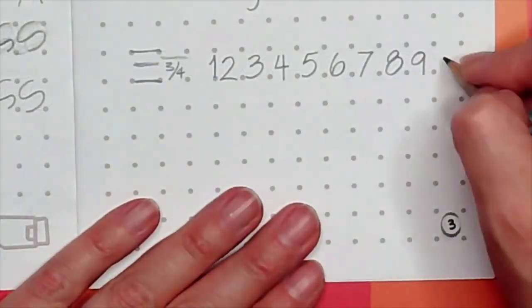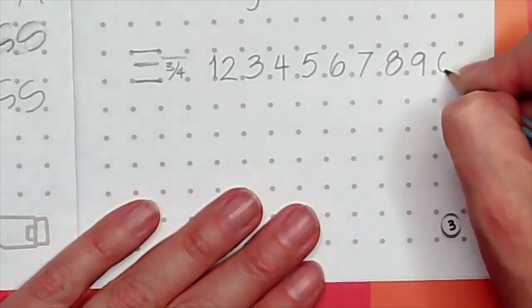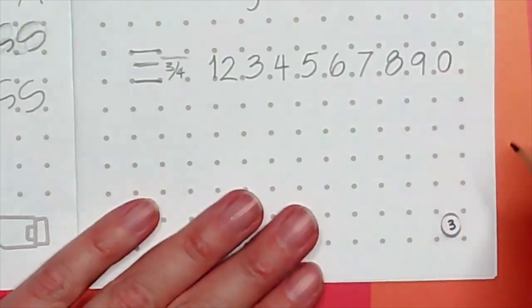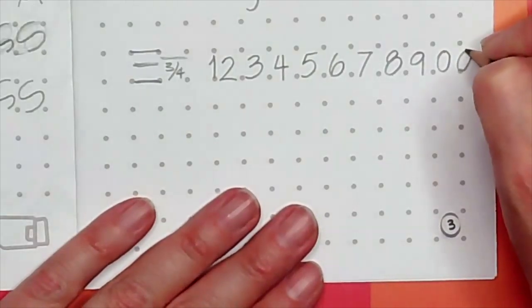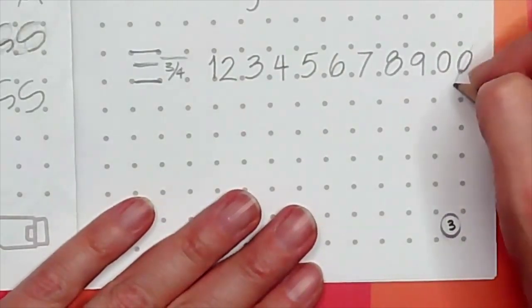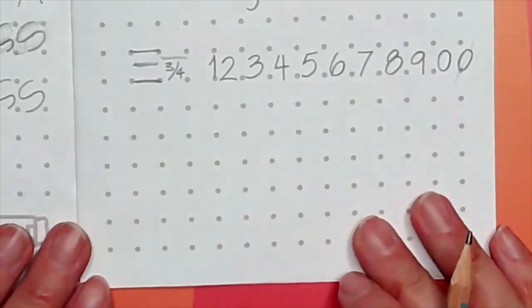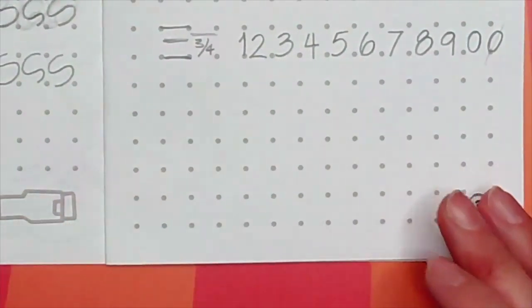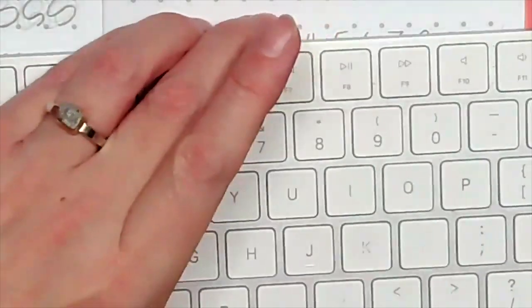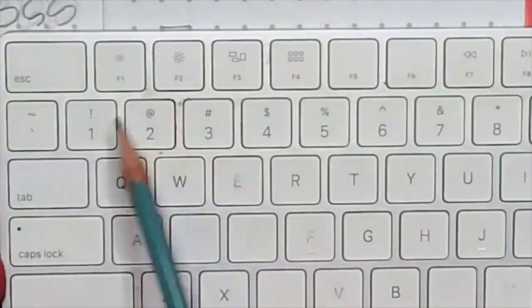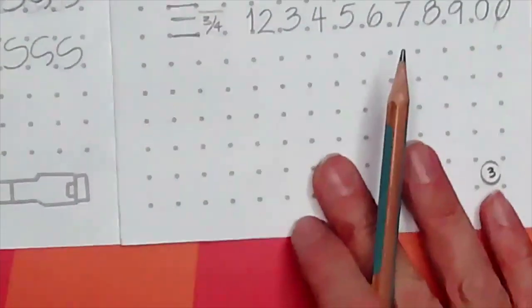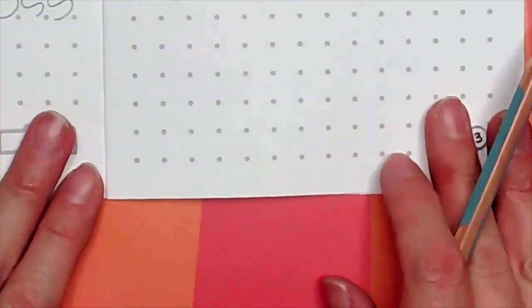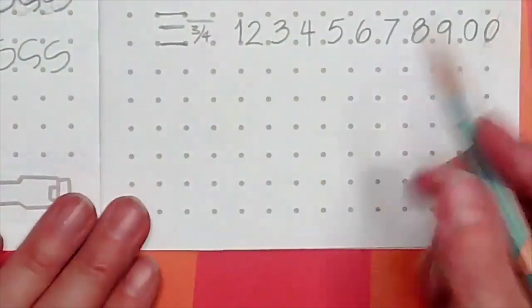And the number 0 is actually going to be more narrow than the O. And you can write it at a slight slant, just as long as you don't get too wide. Now let's go for the glyphs. A great way to practice is if you happen to have a keyboard, your glyphs are all the characters that are at the top of your keyboard. So I've done some of these here for you, and these are the most used ones. Let's go ahead and do those.